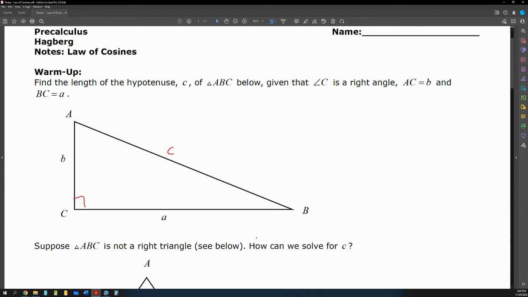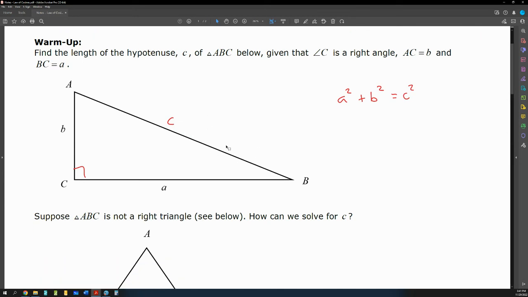So if I wanted to find the length of this, I can write up an equation. We know that this is a right triangle, so we can use the Pythagorean theorem. A squared plus B squared is equal to C squared. Okay? Because these are arbitrary values, A, B, and C, this is as far as we can go. But know that we can plug in values for A and B, and that can help us find the length of the hypotenuse C.